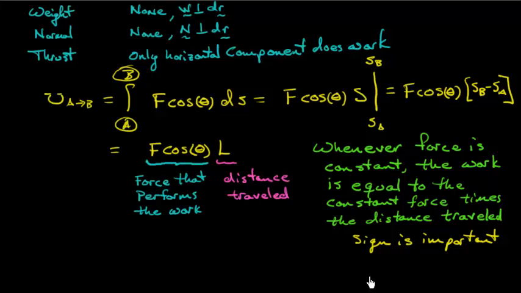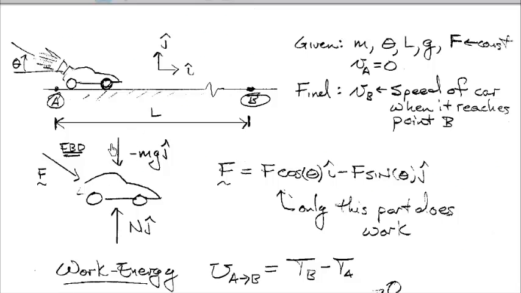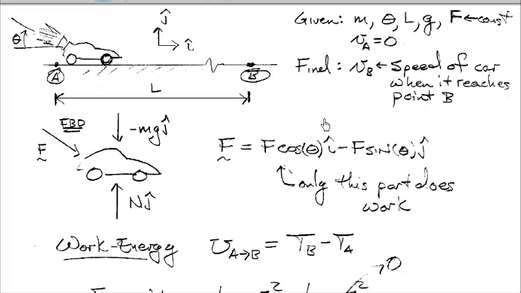All right, so now the question comes up. How would you use this work energy principle in solving a problem? So let's take a problem that is more or less the problem we just saw. So I call this one the rocket car. So let's suppose we have this rocket car. We're given the mass of the car. We're given the theta, this angle at which the rocket is pointed relative to horizontal. We're given the length of the stretch of track or salt flats. We're given G in case that's needed. We're told that the thrust of the rocket is constant, F, and we're given the initial speed of the car is zero, and we want to find the speed at point B, a distance L down the track. So the way I would solve this is as outlined here, or actually exactly solved here. So the first thing I would do is draw a free body diagram. Free body diagrams, I'm going to say, are mandatory for these work energy problems because they have forces in there that you have to enumerate in order to work out these problems correctly.